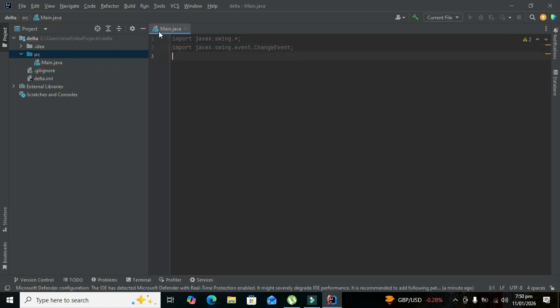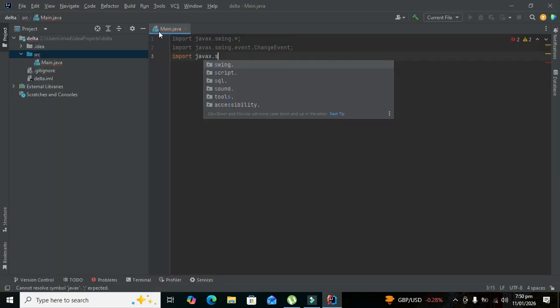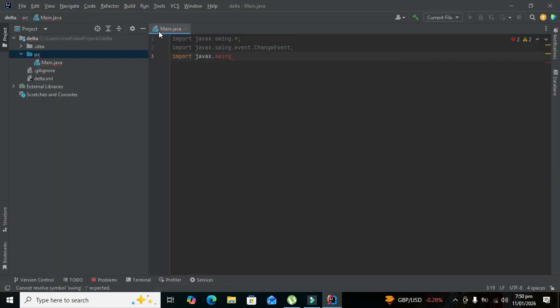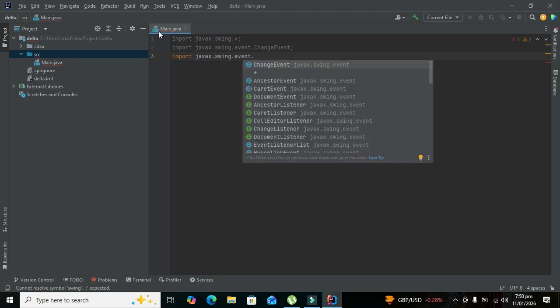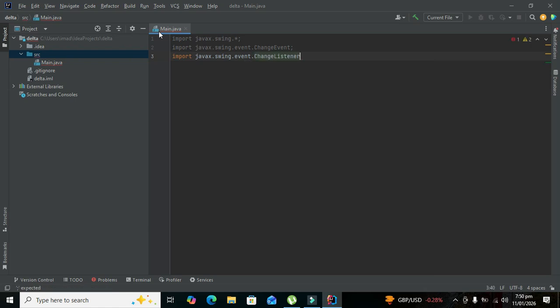This is another library, the event library, and we also need to write import javax.swing.event.ChangeListener. So now there are two libraries, ChangeEvent and ChangeListener.